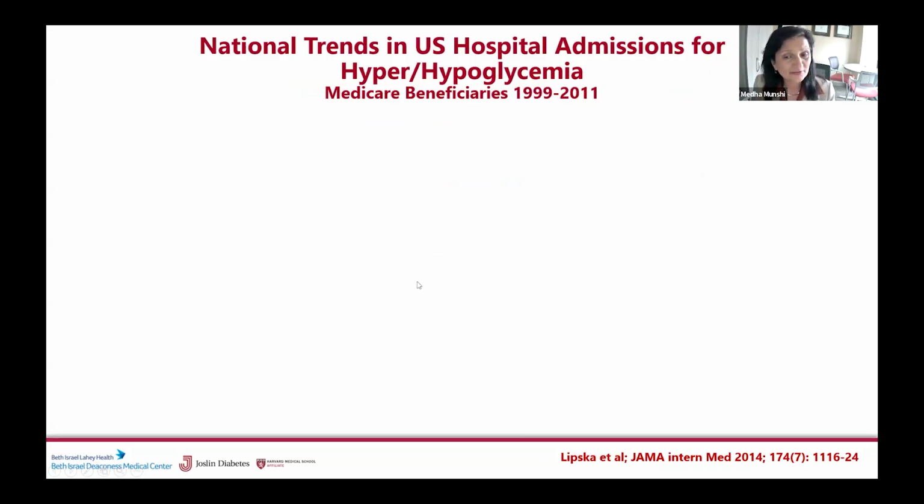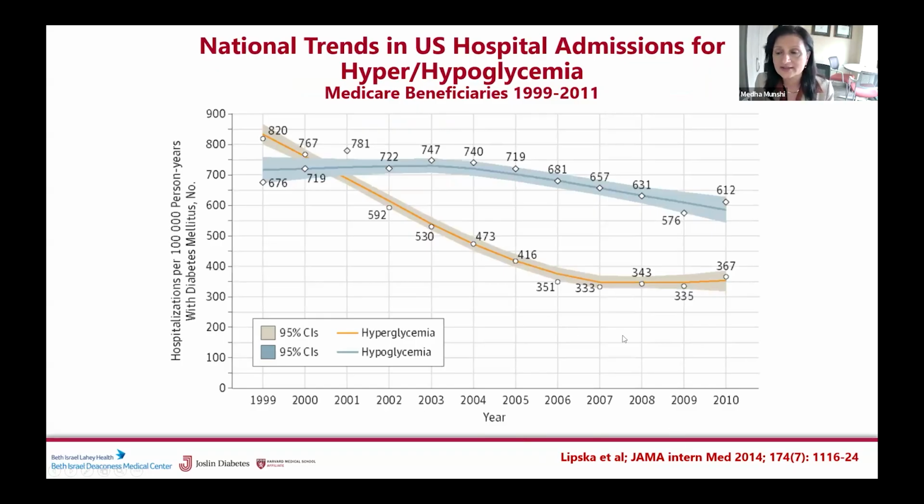And whether this kind of thing is problematic? Does it matter? Dr. Kasia Lipska has shown here that when we had the UKPDS, where we understood that high blood sugar or poor glycemic control leads to higher complications, we listened, and the national trends in US hospital admissions for hyperglycemia, as seen in this orange line, came down very significantly.